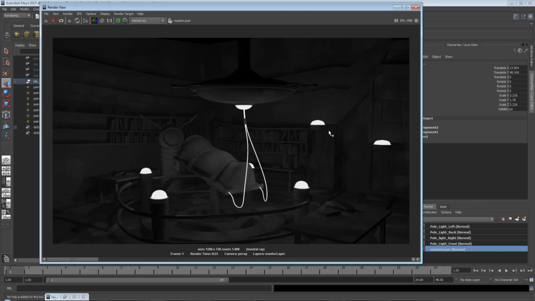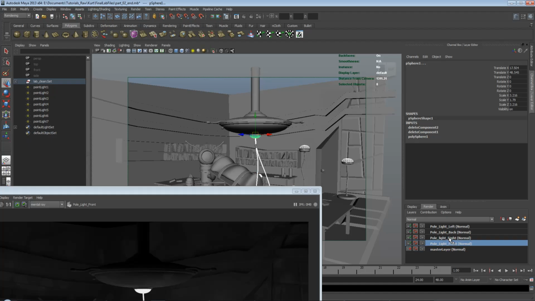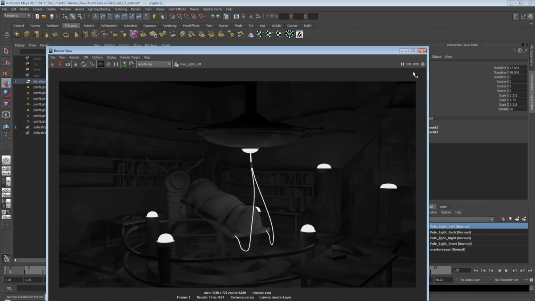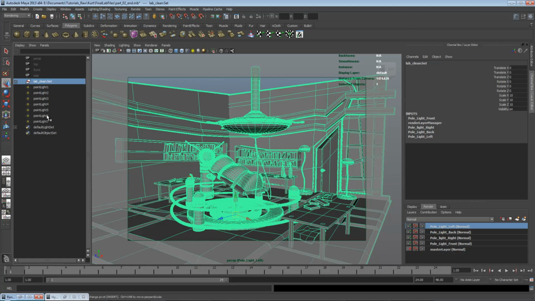The master layer still has all the light surfaces, so any material tweaks you make while you're in one of these render layers is independent of the master layer, and they're all independent of each other. So this, again, one way of giving yourself a degree of control in Maya that you might not have thought about doing before. So back to set, and we'll do these back two lights.